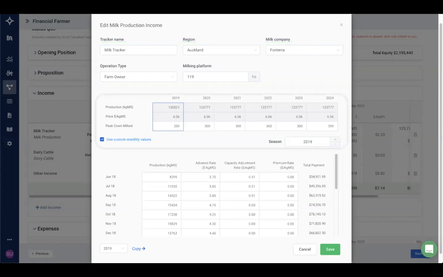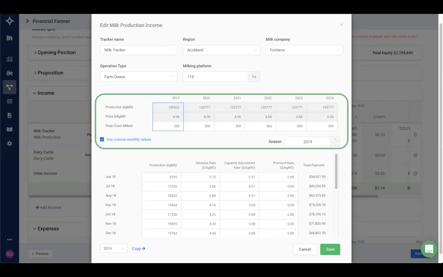Awesome. So the next part in the middle is our base milk information, such as production, price, and peak cows. This is what you see in a blank scenario or one that was not imported. If you had started from a complete blank scenario, the bottom section we're about to look at will not be there. You'll only see those 3 boxes and they'll all be editable, whereas now at the bottom, the top 2 are non-editable.